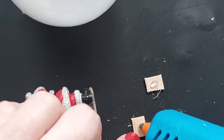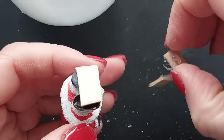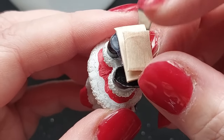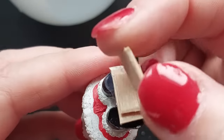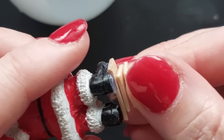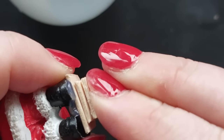So here you see me, I'm now just building it up. I'm adding more and more and more chunks of lollipop sticks with just a dab of hot glue. The sticks do the job. They're sticking together like a dream. And I just carry on, adding more wood whilst dangling him down in the mold. Like, is that far enough? Do I want him to go far enough?